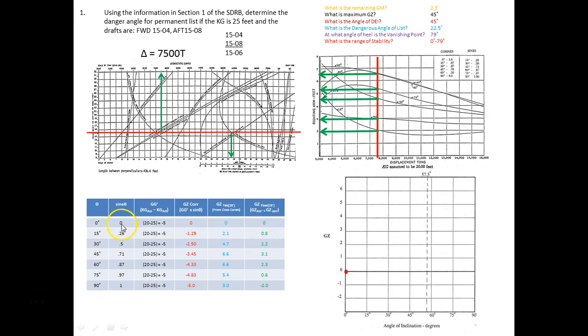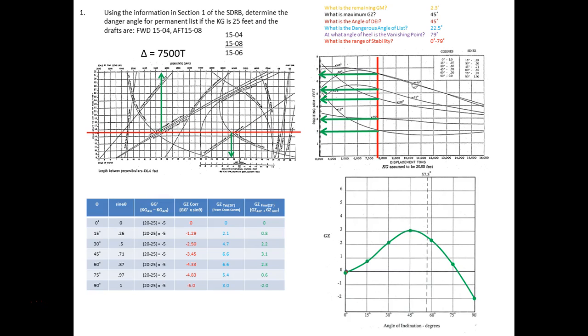So here we go. 0 degrees, 0. That's right here. And here's 15 degrees, 0.8, 2.2 at 30, okay, so on and so forth. And you'll notice here that 90 is at -2. Interesting thing to note, right here, you can see there's interesting things. GZ max is going to happen somewhere around 45 degrees. And the vanishing point should happen someplace a little bit more than 75 degrees. We can see that right from the table. Well, we can also see that right here. Okay? So this is our final curve.